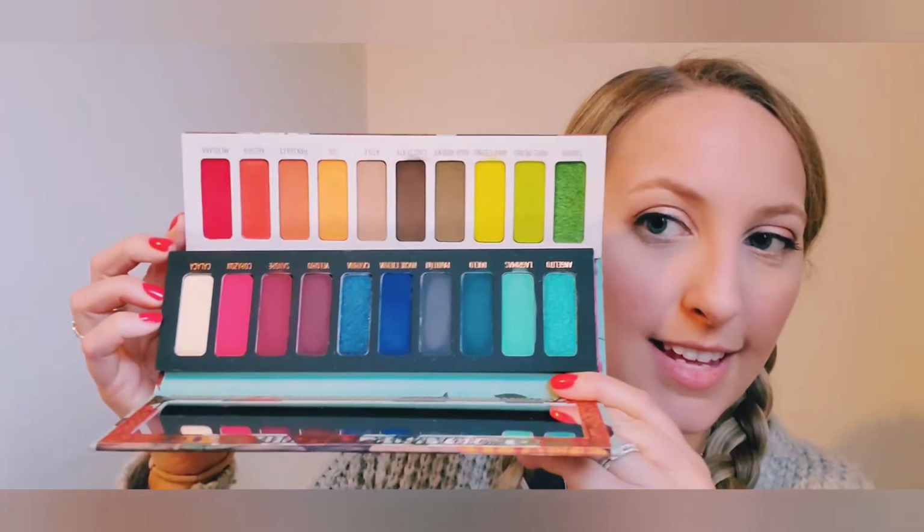Now, if I could have picked both of those together, because they equal up a beautiful rainbow palette, they just do. And the quality of these, I'm not really big into colorful shadows. As I just told you guys, I'm more of a neutral gal, right? But these two together scream color. I love them. It makes me so happy and feel so creative when I look at these palettes, and it makes me want to work with color.